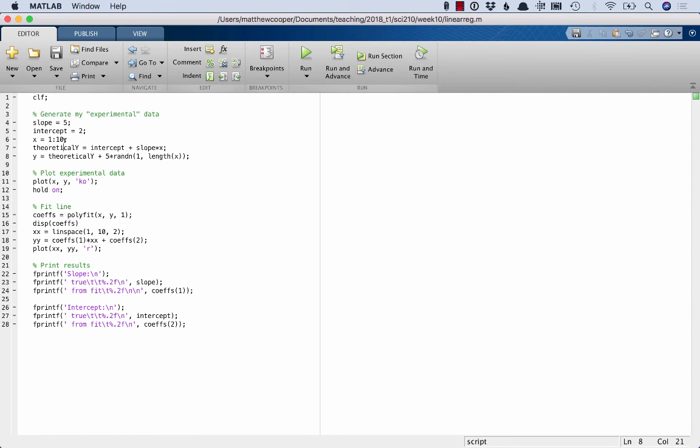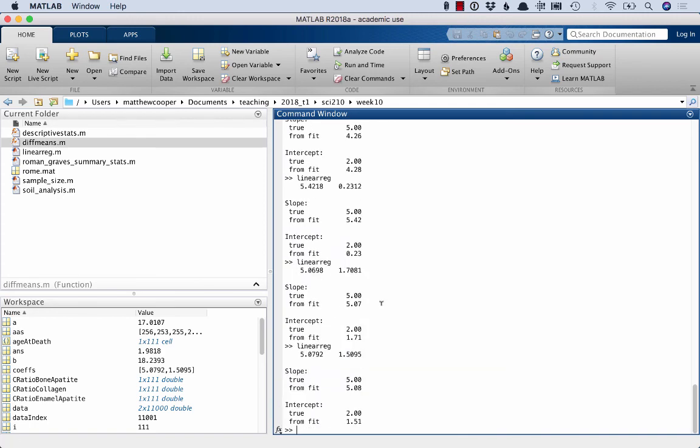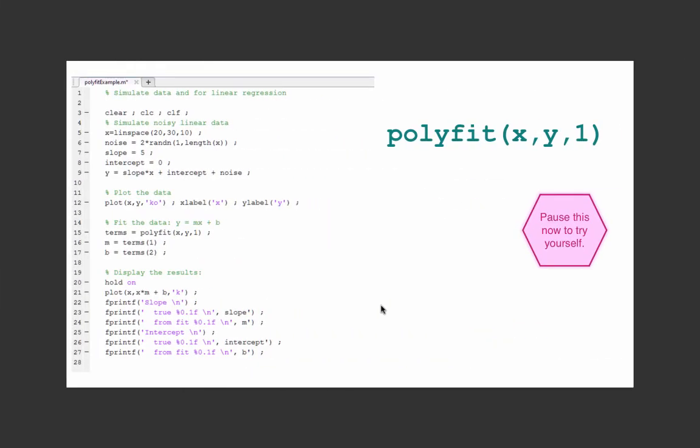But what happens if I have a lot more data? Let's say I have essentially 100 times more experimental points. So I'm going up in steps of 0.01 instead of 1. So I have many more data points now, same amount of noise, but many more data points. Again, my estimates are much more accurate. So for the same level of noise, many more data points give me much more accurate estimates of this linear regression. Okay, I'm going to finish here.